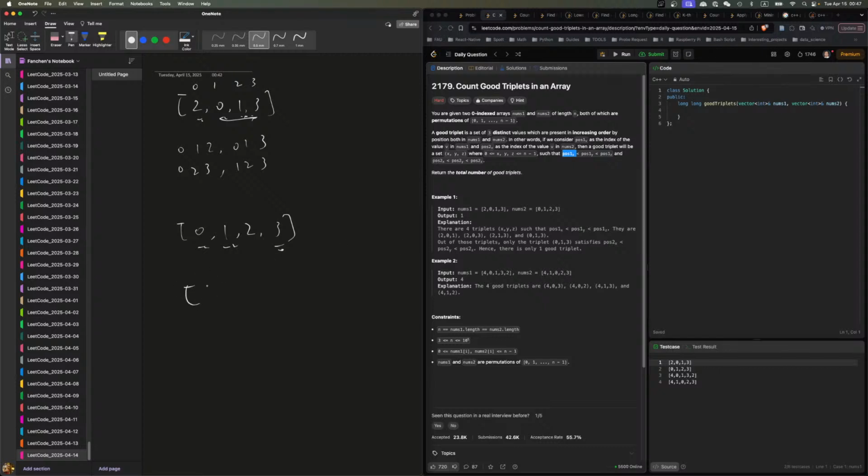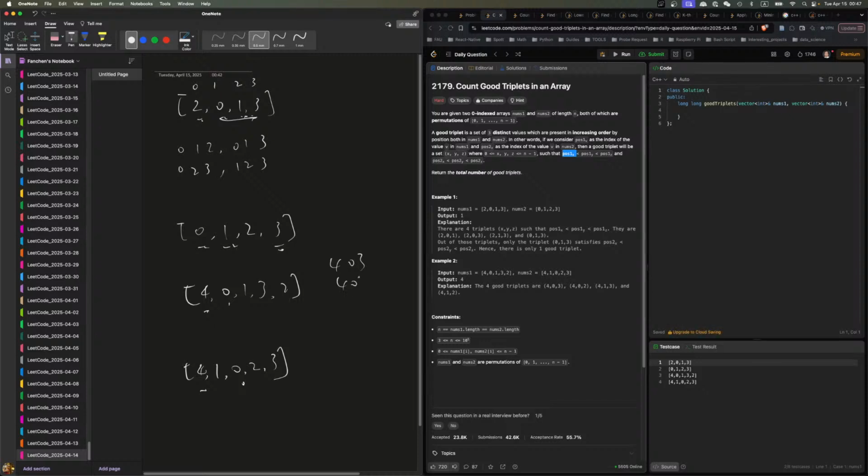Okay, so I have another example. 4 0 1 3 2, and I have 4 1 0 2 3. So 4, right, I can pick 0, and then I can pick 3, so I have 4 0 3 or 4 0 2.